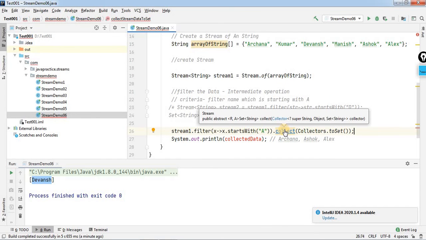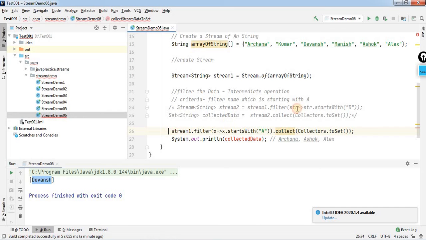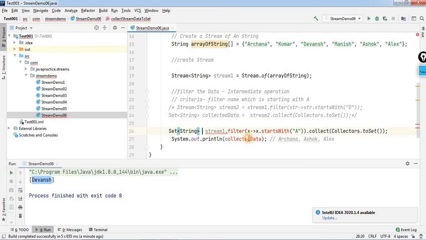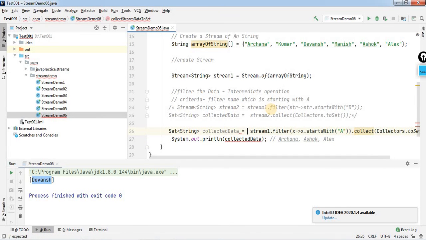Let me check what the collect method is returning: Set of String. Store this information into the Set of String, using this reference for assignment. Now let me run this program again. I am expecting the output Archana, Ashok and Alex. These three contents should be available. You can find these contents are available over here.